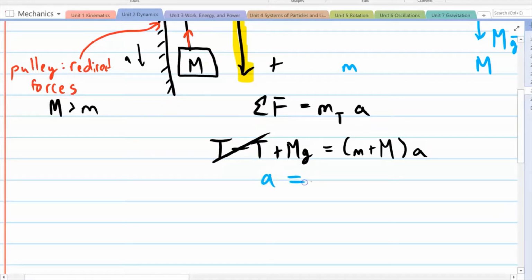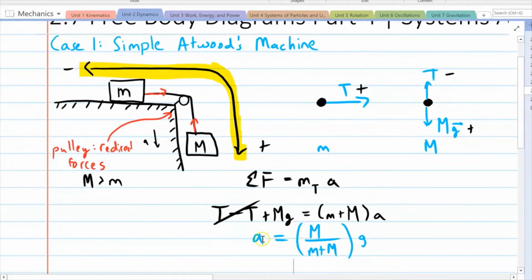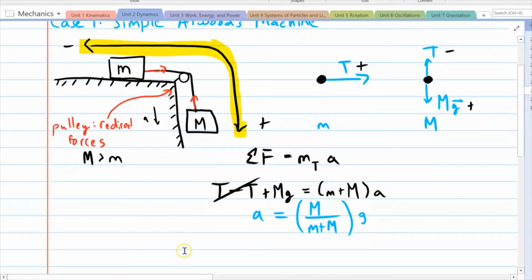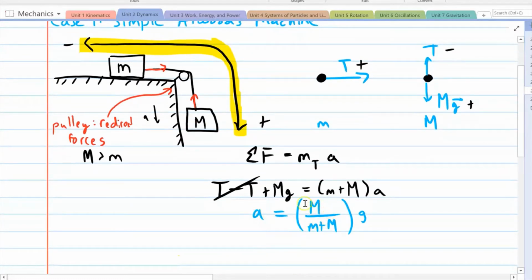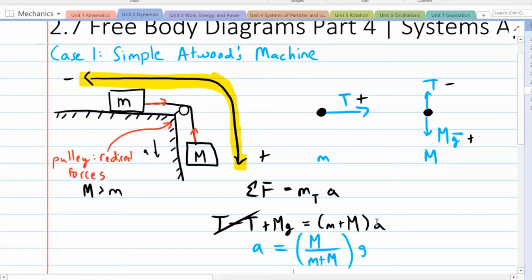A is equal to, so if we divide it, we get capital Mg divided by M plus m. I'm actually just going to write it like this. Maybe it'll look much nicer. And this is the systems approach, where we just found the acceleration of this whole system, or specifically, if you want to think about it, the acceleration of this block and this block. And it's defined by this: whatever the mass of the big object is, divided by the sum of the masses on the bottom, times the gravity. So we want to look at that.